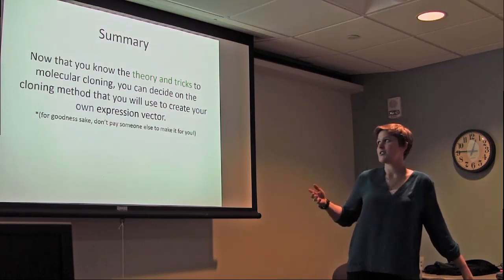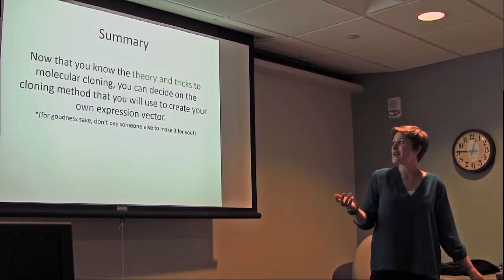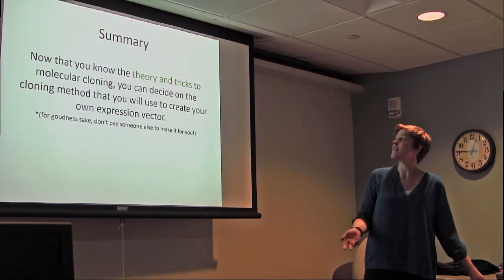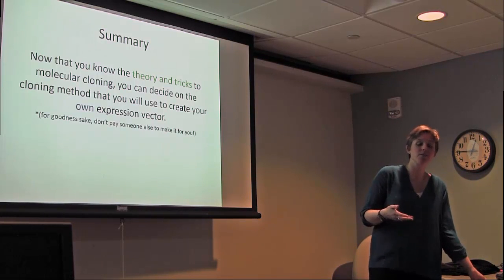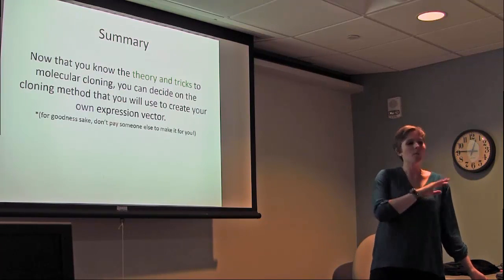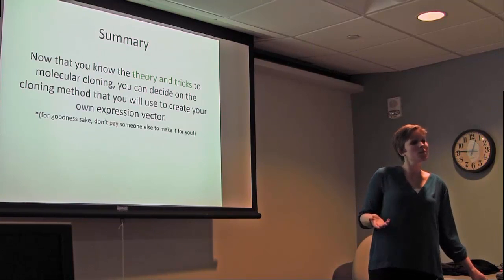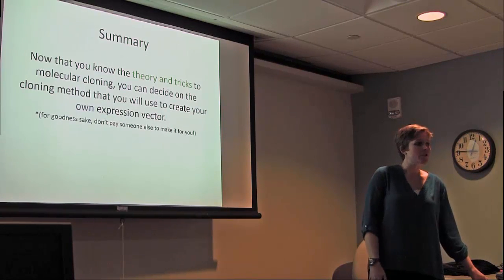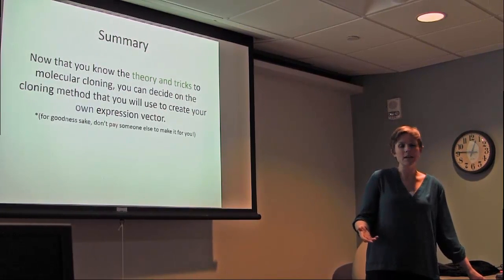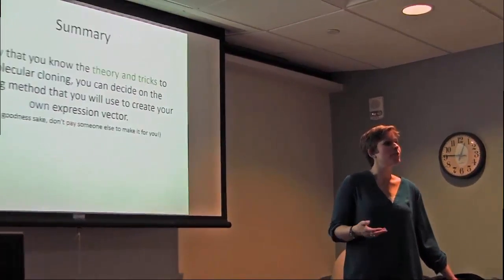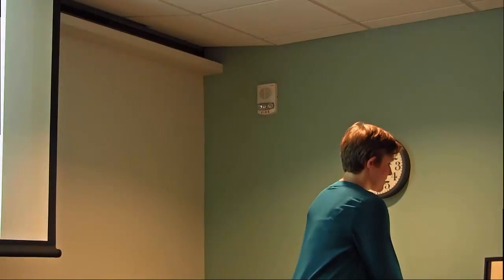So now that you know the theory and the tricks to molecular cloning, you can decide the cloning method that you'll use to create your own expression vector. And please, don't pay someone else to do it, because you can do it. You're going to have that control, and you aren't going to spend as much money in the end, and ultimately you'll know what you have. You'll be able to trust what you have. So that's my grand important theme for this whole thing: being able to do this yourself makes life a whole lot easier in the long run.